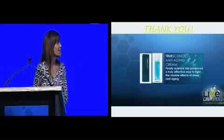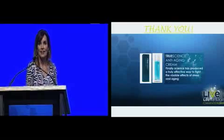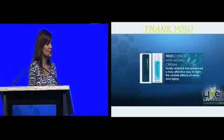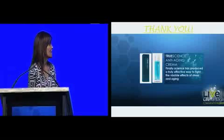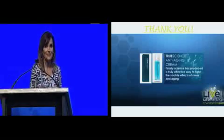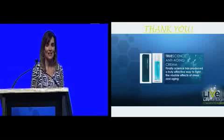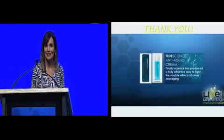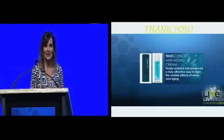We all want to look as young as we feel. And finally, science has produced a truly effective way to fight the visible effects of aging. I hope you will all try it and get excited about it. It's a wonderful cream, and I'm really excited, and I'm happy to answer questions if you have any. Thank you.